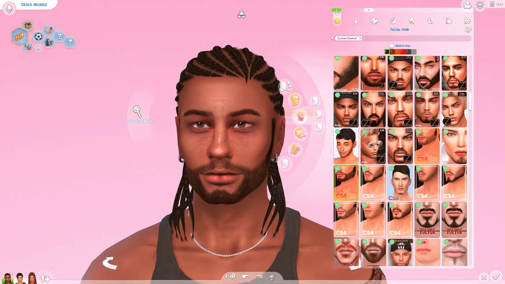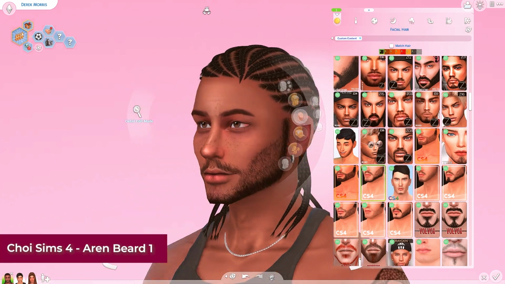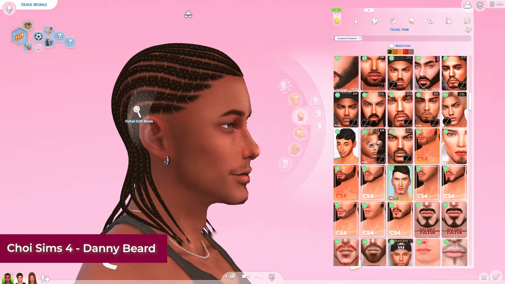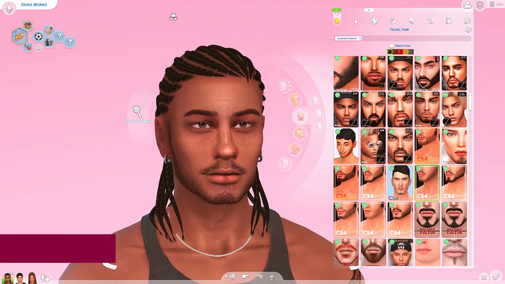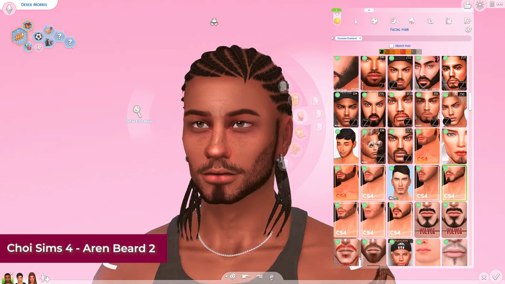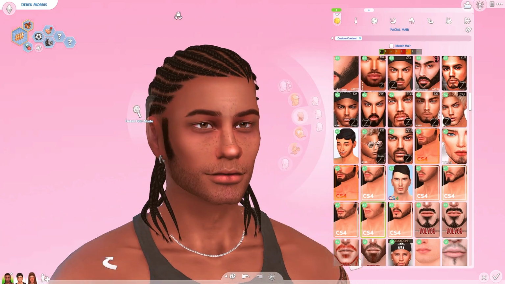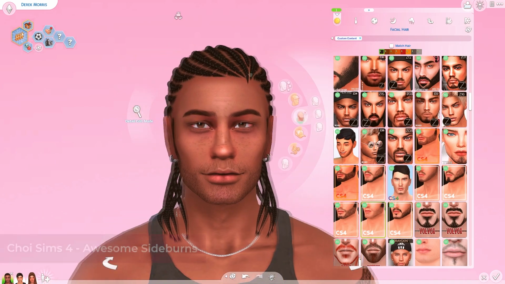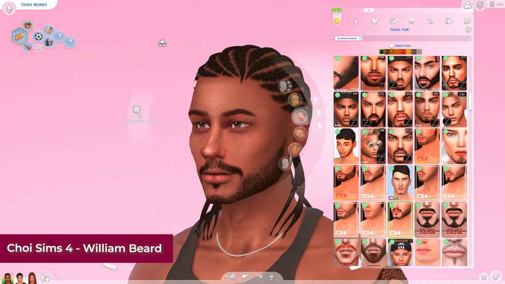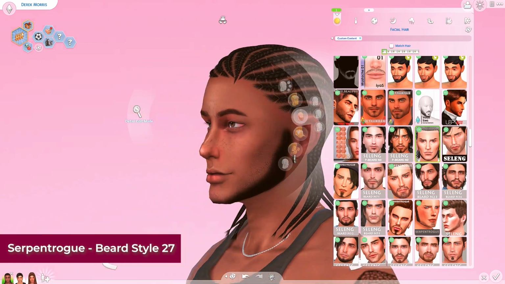This one is a newer one that I discovered on the Sims Resource, Choi Sims 4. I'm actually not sure how new it is, but it's new to me, and I really enjoyed their facial hair. And a lot of their beards were actually modeled after Lucifer on the Netflix TV show. I guess it used to be on, I can't remember what network it was on before Netflix picked it up, but great show. And I love Lucifer, the main character on that show.